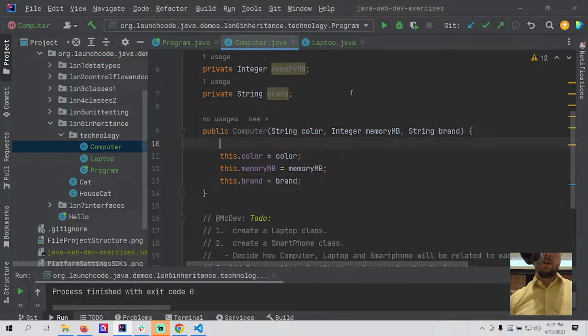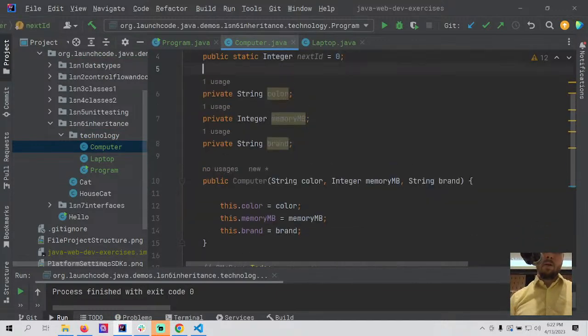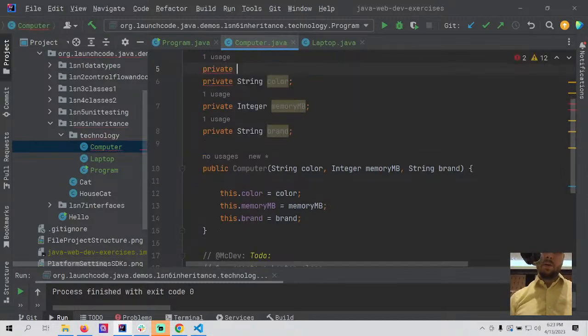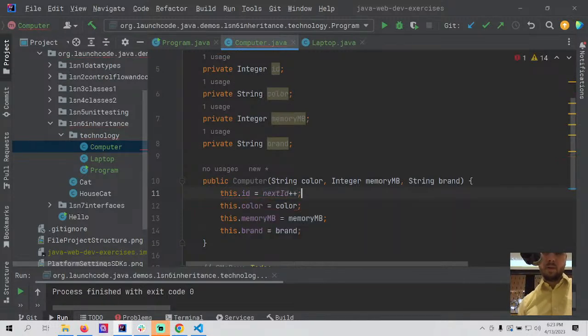And then we'll say private integer ID. We don't need to set that. And then here inside our constructor, we'll say this dot ID equals next ID plus plus.